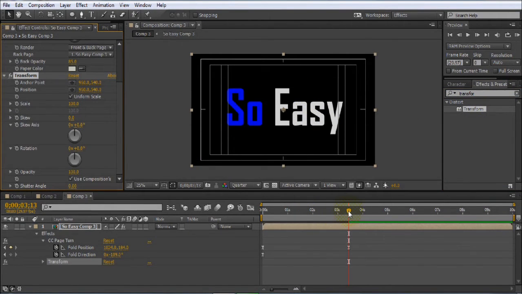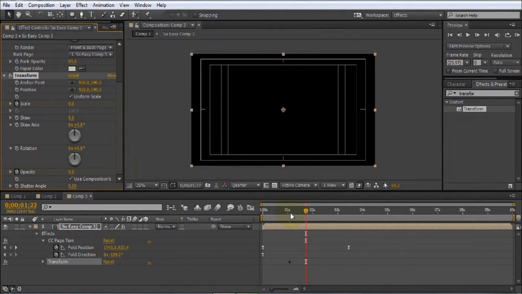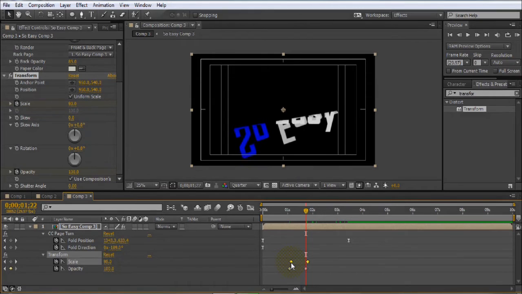On the first second, we will add keyframes to the scale and opacity, and animate them from 0 to 100. Press Shift Page Down to go 10 frames ahead, and increase the value again to 100. And now we will offset the scaling keyframes by a few frames. Add Easy Ease, and let's see what we have created till now.